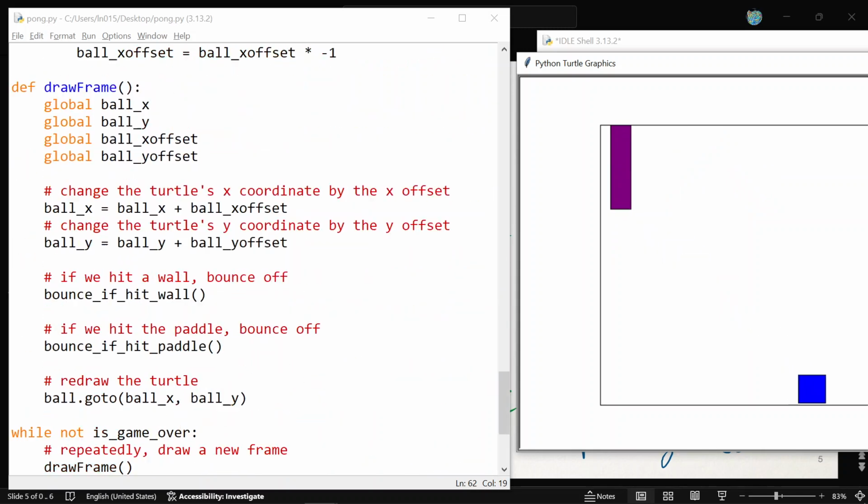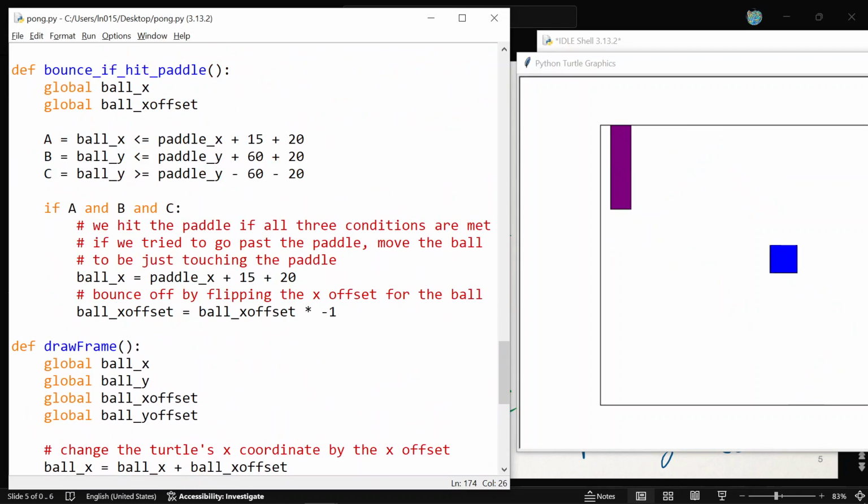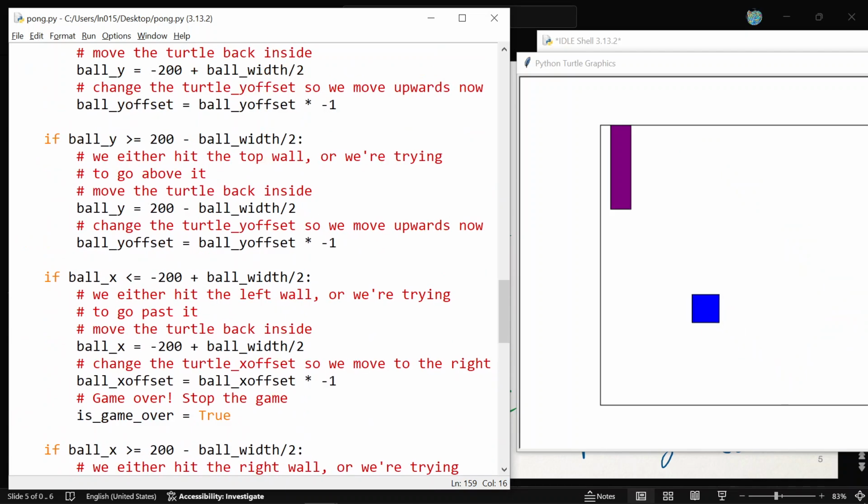And then we also hit the paddle, right? Bounce if we hit the paddle. If we know something's true about the paddle, we will bounce right off of it, just like this, right? By reining it back in, potentially it tried to go outside of the paddle, a little too far inwards, but if this is true about the X's and the Y's, we hit the paddle, we can bounce off, change the X direction. That's what it means to bounce off. And yeah, if you ever miss, that means this has happened, kind of.